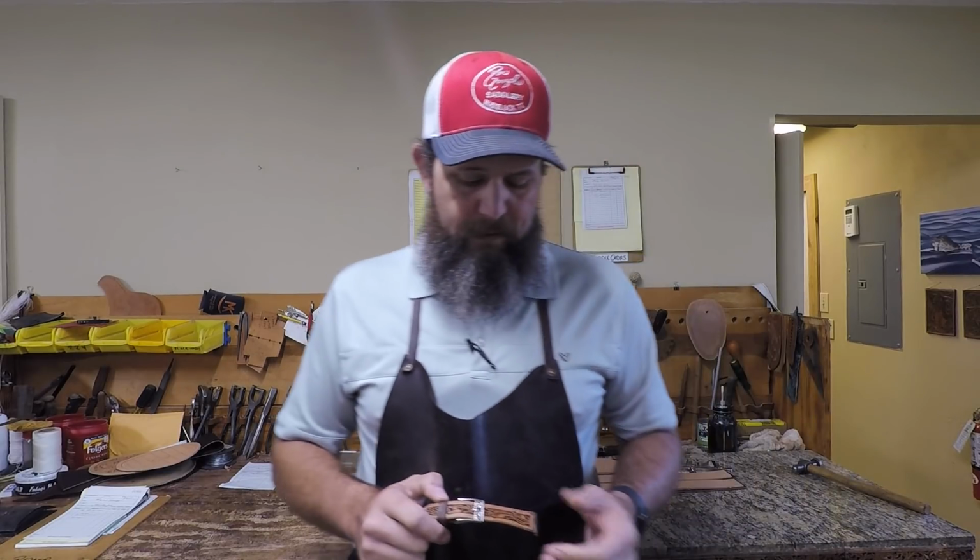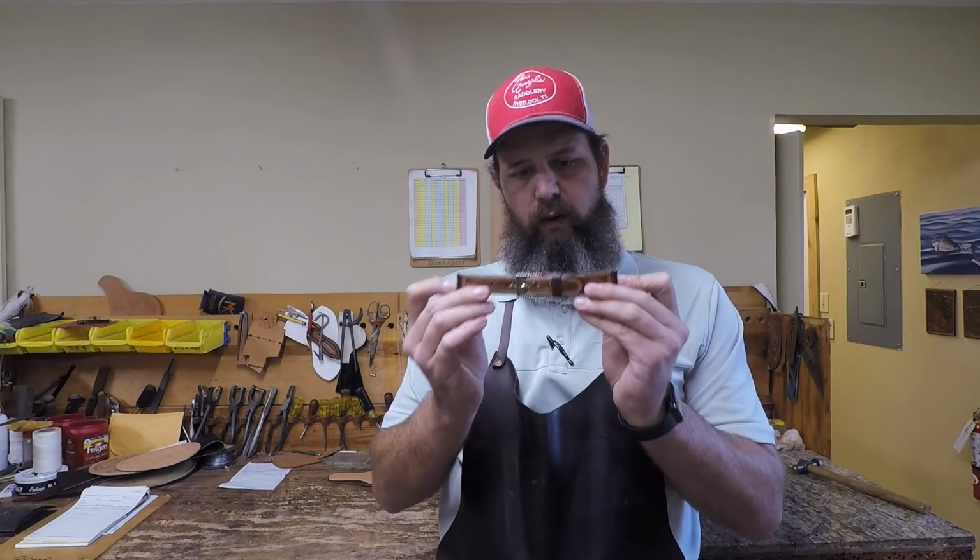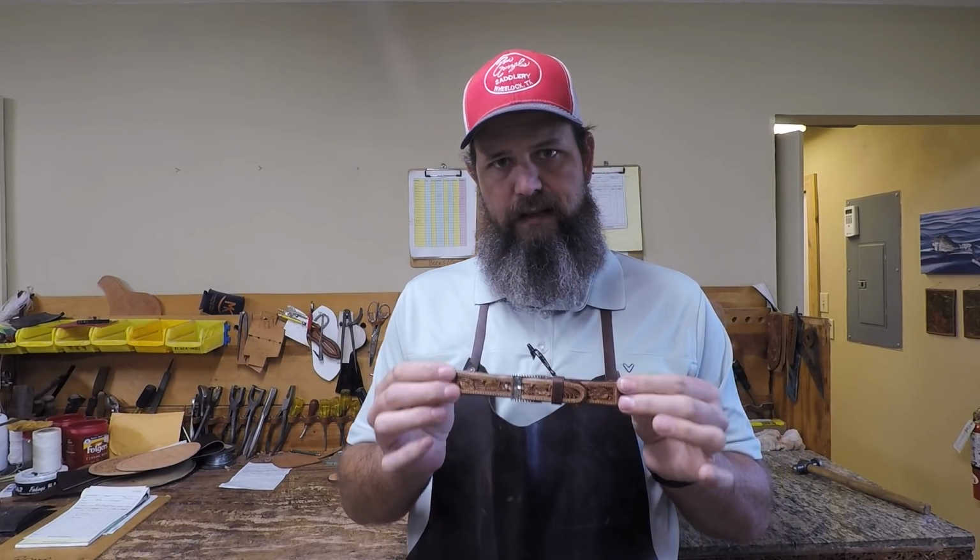But that's the best way I figured out on the sizing, is just figure your watch face, which is going to be around 1.5 inches, take that off their wrist measurement, and then you can figure out from here to here what that total length of the watch band needs to be.